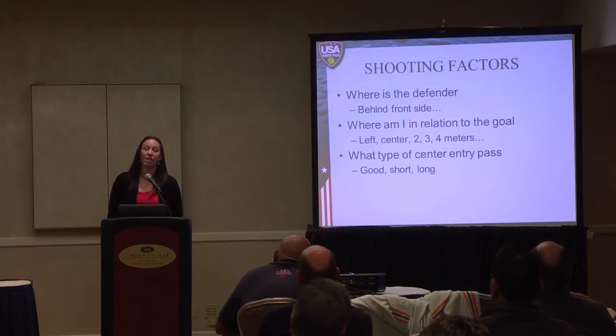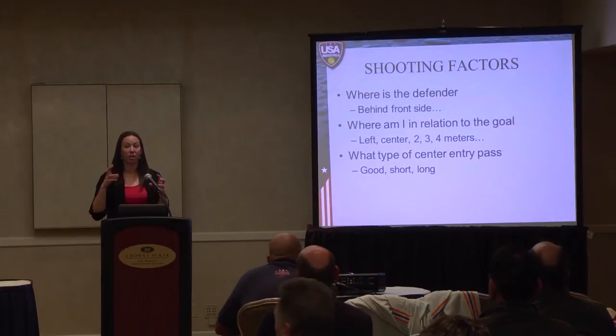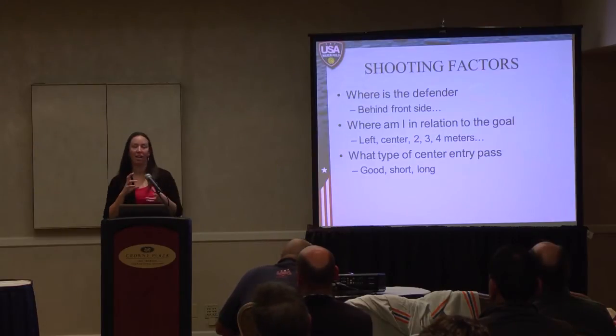And then the other one is what type of center entry pass. Because you know that they're going to sometimes be a beeline to your face. Sometimes they're going to be really good. And sometimes they're going to be super short. Or you might have to catch it out of the air and try to control it. So that's where it's like watching the ball and seeing if you can anticipate and react to that ball so you can control it, so it's not necessarily always a turnover with a bad pass.